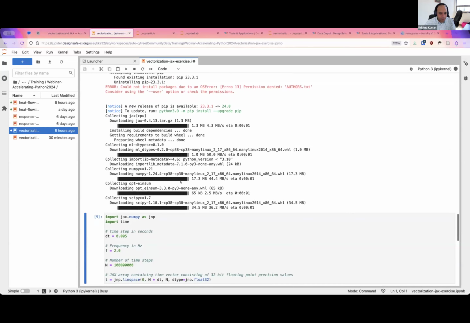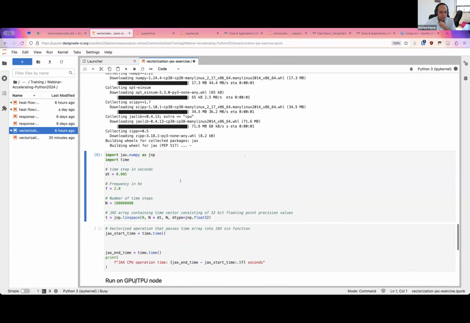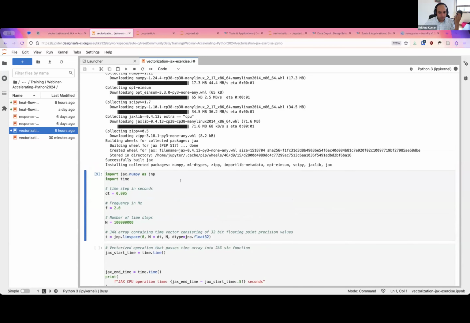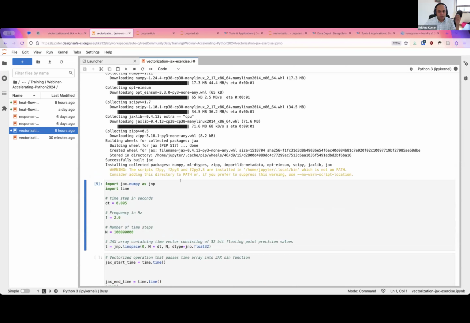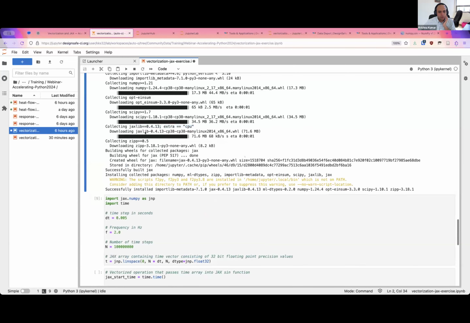So NumPy, SciPy, and what JAX does is basically accelerate our code, optimize it so it runs much faster than what NumPy will be able to do. So it says we have installed the CPU version of JAX.